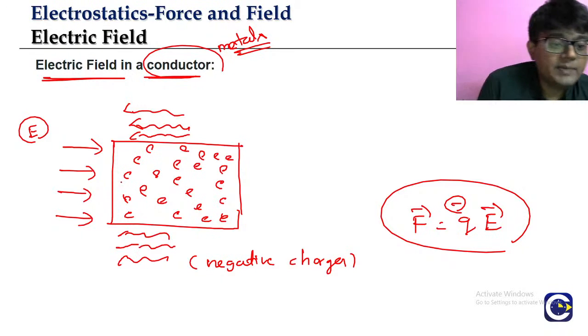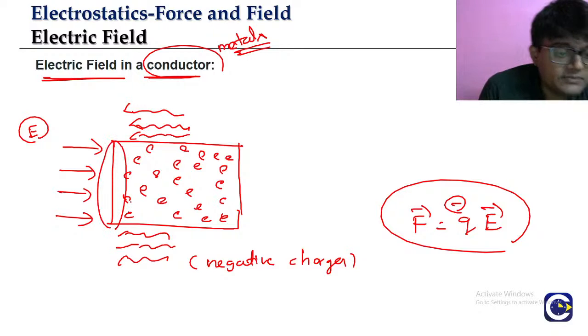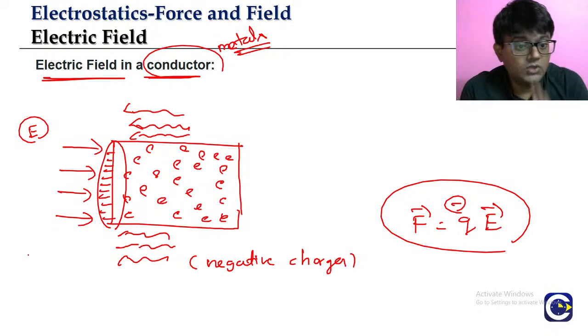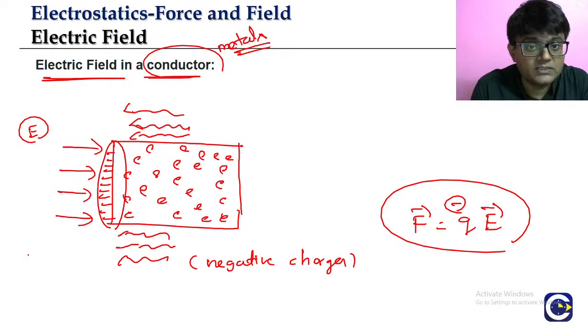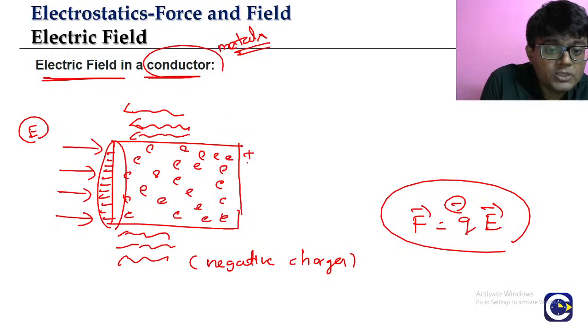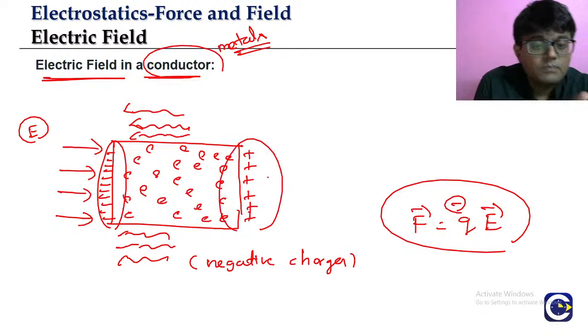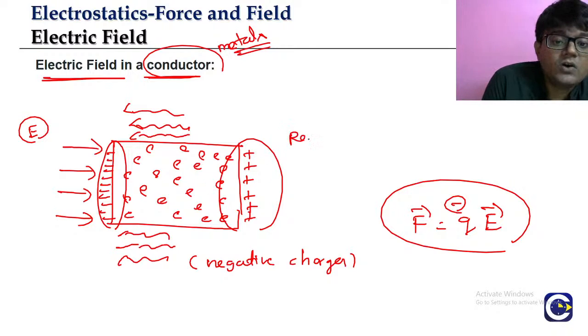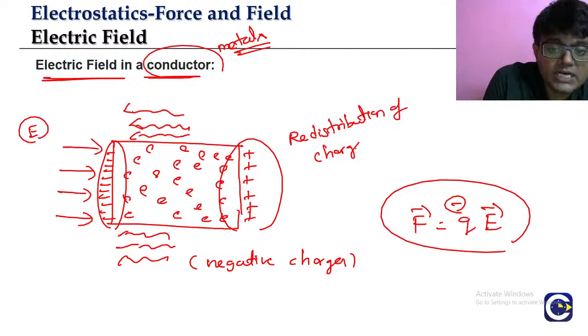அதனால what is going to happen, in this side, at the extreme, you will see a lot of accumulation of negative charge. இந்த பக்கம் என்ன வரும், you will have accumulation, ஏன்னா electrons எல்லாம் இந்த பக்கம் வருது, so we will have accumulation of the negative charge. So on the opposite side, they are all leaving, so the other side will predominantly have positive charge. இதுக்கு என்ன தெரியுமா, we will call it as redistribution of charge ன்னு சொல்லுவோம். What do you call it as, redistribution of charge.